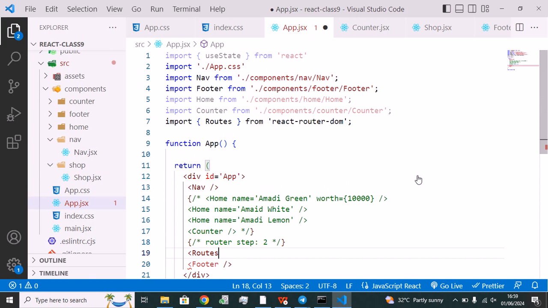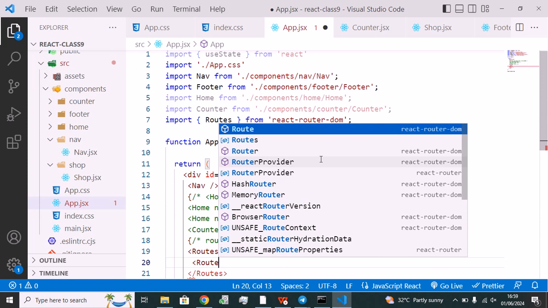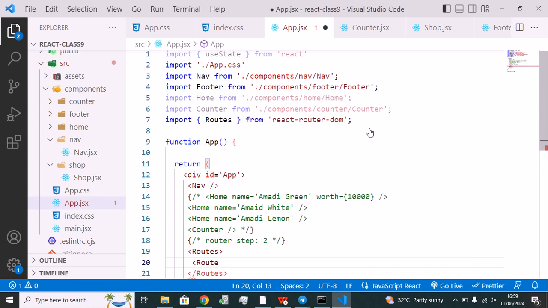Now this has an opening and closing tag. Then the next one is singular, Route. I'm going to wait for my emit, and I'll do automatic import again. I'll click here. Good. If yours does not show, then you have to manually do it just as we've done.